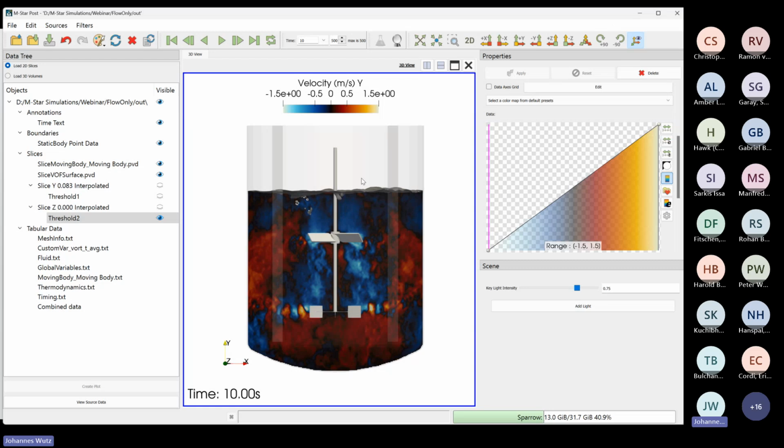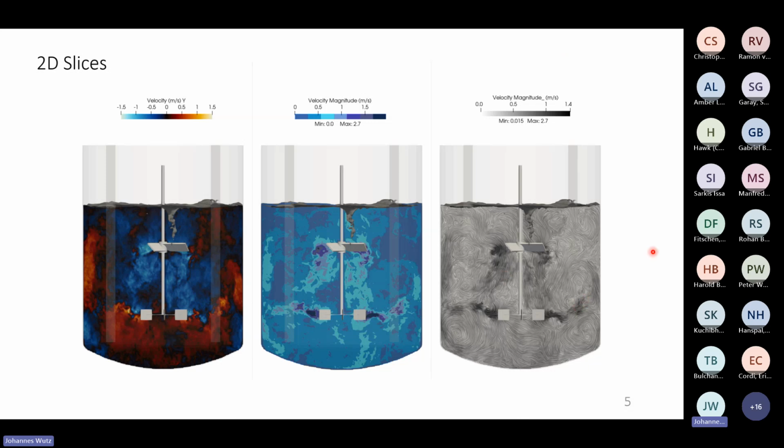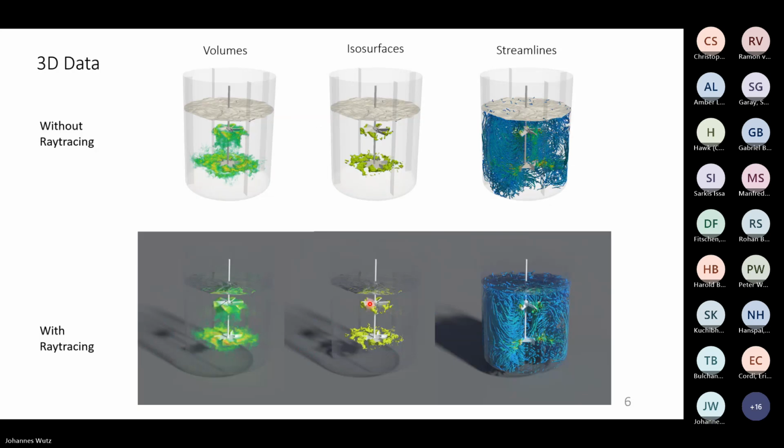Okay, so I think this is pretty much all I have to say about 2D, because again, this is not what we are talking about today. Also, 2D might even be a bit misleading. When I was starting CFD, I just knew about these 2D slice images. They were everywhere, and there was pretty much not much else. Some people like Harry van den Akker really looked closer, but that was the exception rather than the rule.